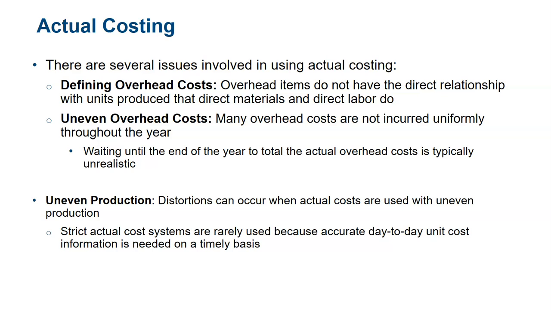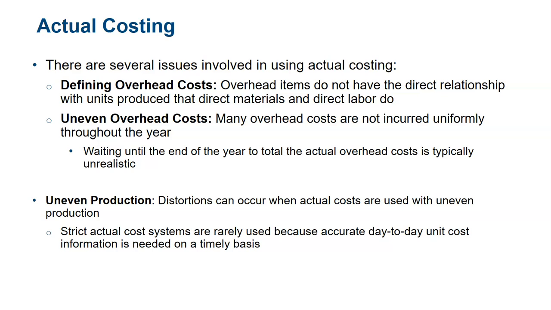If we're going to use actual materials and actual labor, that's fine. But if we use actual overhead, if you recall our discussion from the previous chapter, a lot of these costs that we're incurring are of a fixed variety. And so what happens is, if we use actual costing, in periods where our production drops, but our fixed costs remain the same, our per unit product costs are going to be extremely high, and we're going to have a product that we're overpricing and is difficult to sell because that low volume of output is absorbing all of those fixed costs.